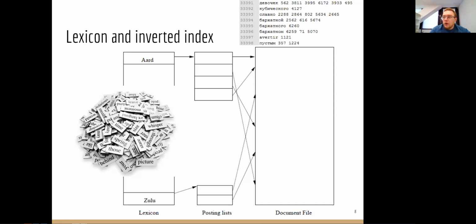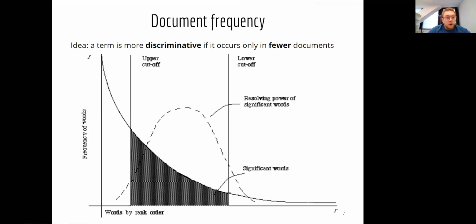Among all these words, there is a law. Maybe you heard about this law. It's called Zipf's law. Did you hear about it? Who can explain what the law is? Okay, you don't know. Zipf's law is, like everything which is called a law but actually is a hypothesis, not proven, and actually I don't know how to prove such kinds of statements, and that's why it's a law, not a theorem.